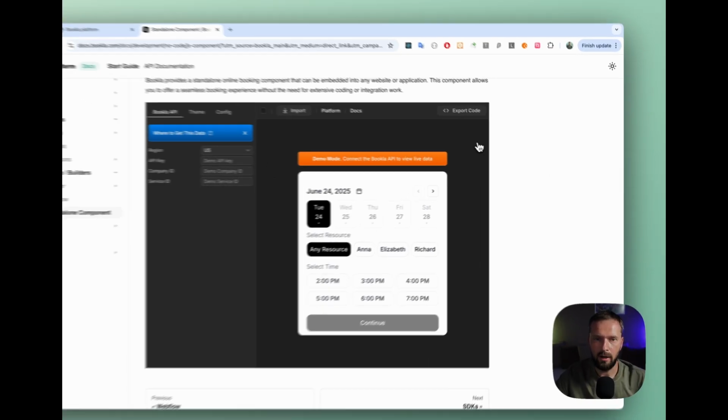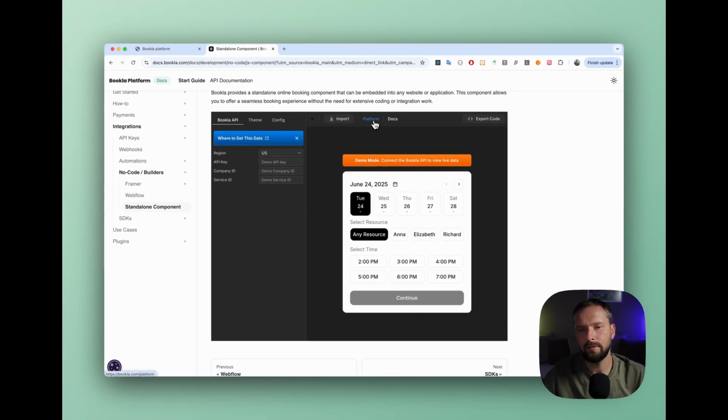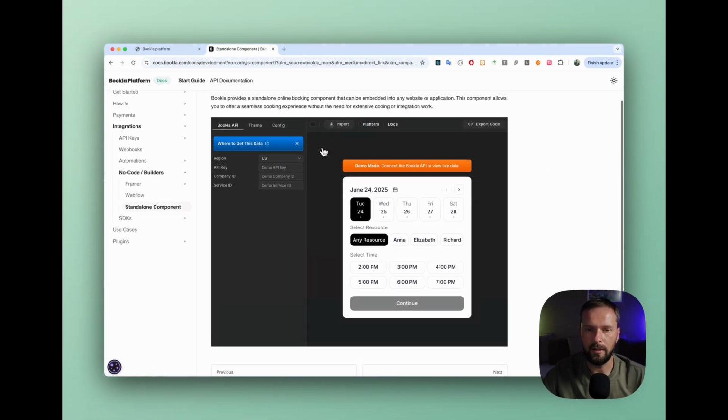And on our documentation page, we have a nice setup like an app where you can define all the styling of the component and also enter the API key, company ID, and service ID to make this component work for your particular service.